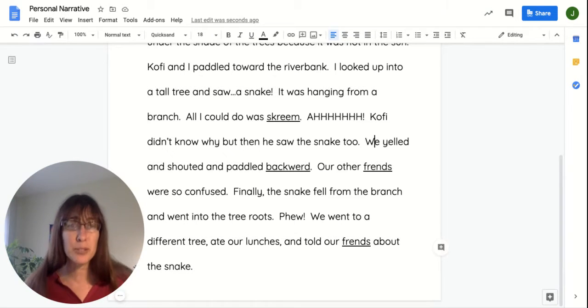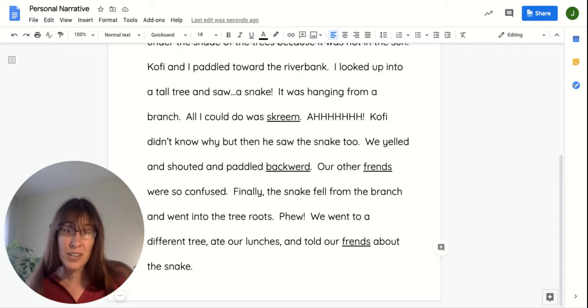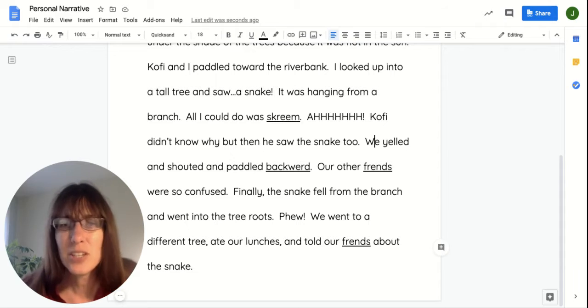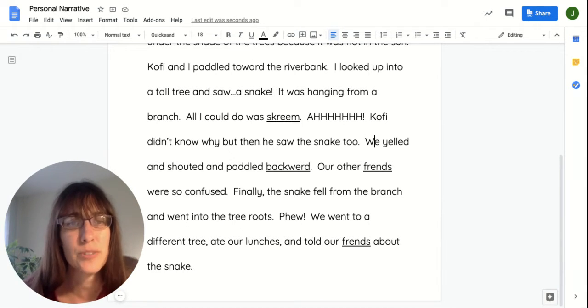So second graders, I was a reader. I've probably read my story 3 or 4 times now, right? I'm looking to see if there's anything else because even though it was the 3rd or 4th time, I still changed some things. I still added some things, okay? So this time, if you're reading it again, think about things you might want to add. Do you want to add suspense? Do you want to add sound words? Do you want to add a word in all capital letters to show strong emotion? Okay. I still have words that I think aren't spelled right, and that's okay. I still have time to fix those later.